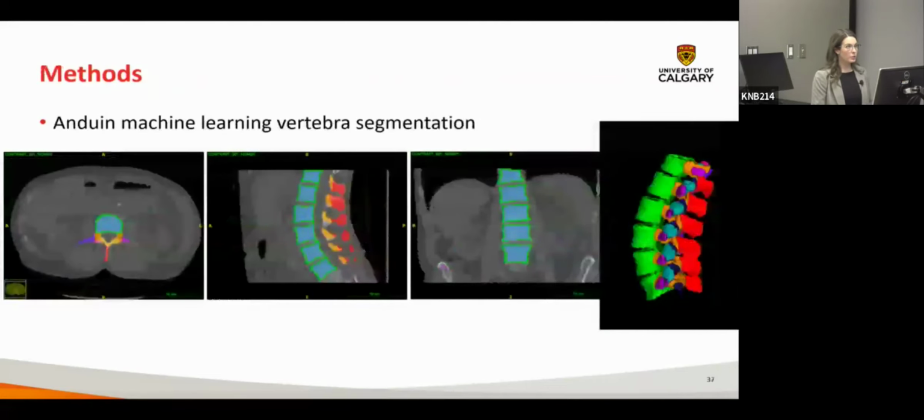In terms of the segmentation, we worked with a company, BoneScreen Anduin. It's a machine learning program, and it's not only able to identify each of the vertebrae, so it's able to actually number them through, it also is able to segment them out and separate them into the various components of the vertebra. It's hard to see, but there's actually a nice thin little cortical shell that's shown in green. We have the blue trabecular core, and then it's also able to separate out the transverse and spinous processes as well as the pedicles.